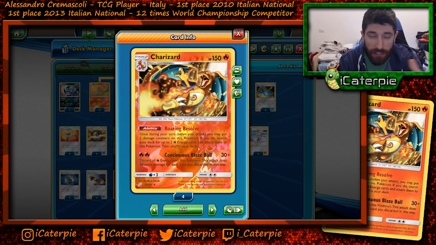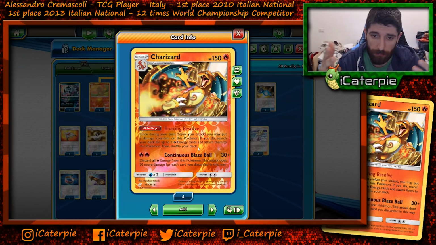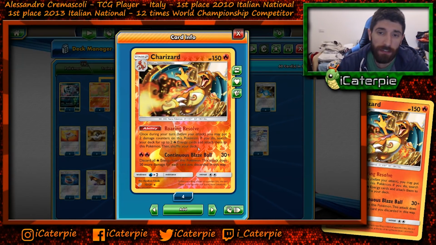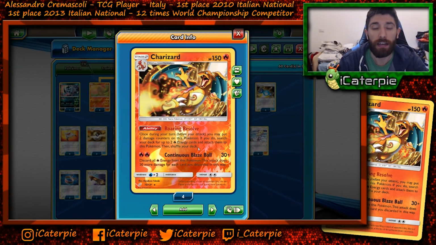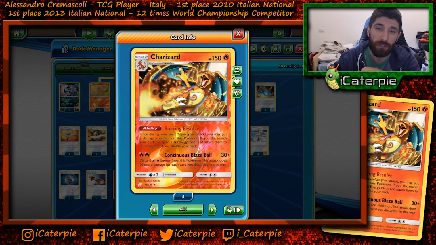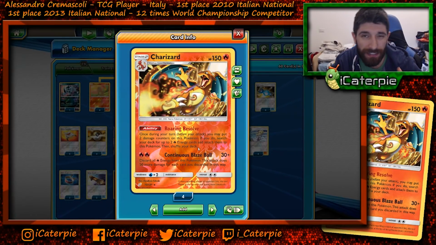So in this deck you will not see any GX or of course EX, because we're not standard, so no GX Pokemon or tag team Pokemon, just single prize attackers. And if your opponent wants to finish the game, he has to knock out 6 Pokemon, and it's kinda hard most of the time.